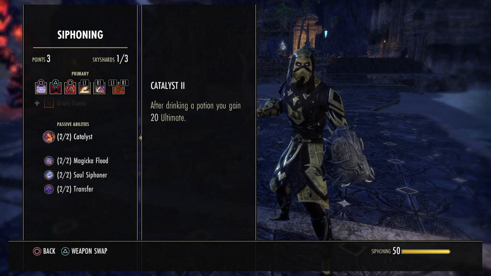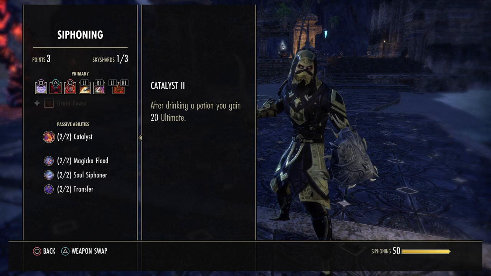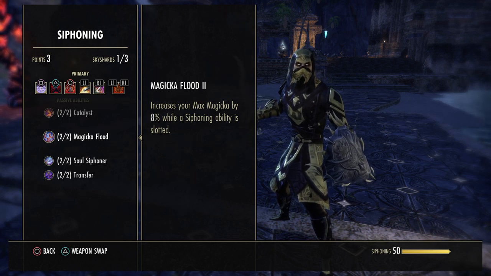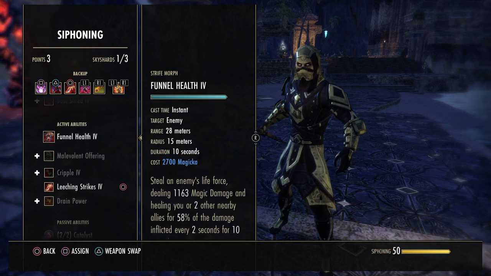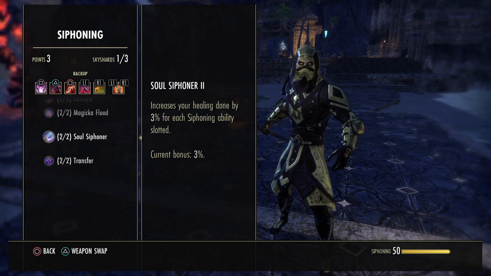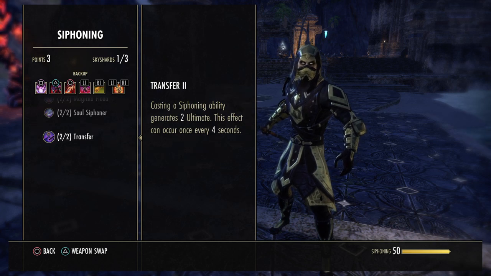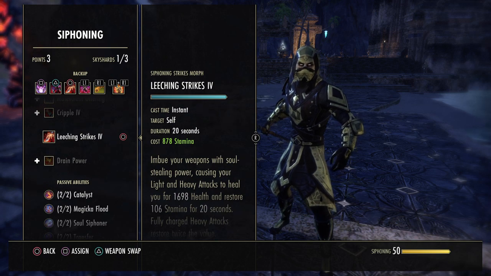And then Siphoning, after drinking a potion you gain 20 ultimate. The more ultimate the better, so we can use our Warhorn or Bolstering Darkness more often. Then Magic of Flood increases your max magic by 8% while the Siphoning ability is slotted. We do have Leeching Strikes on the back bar, so get that as well. Then also increases your healing done by 3% for each Siphoning ability slotted. And then also Casting 1 generates 2 ultimate, so every time you reapply Leeching Strikes, you get ultimate as well.